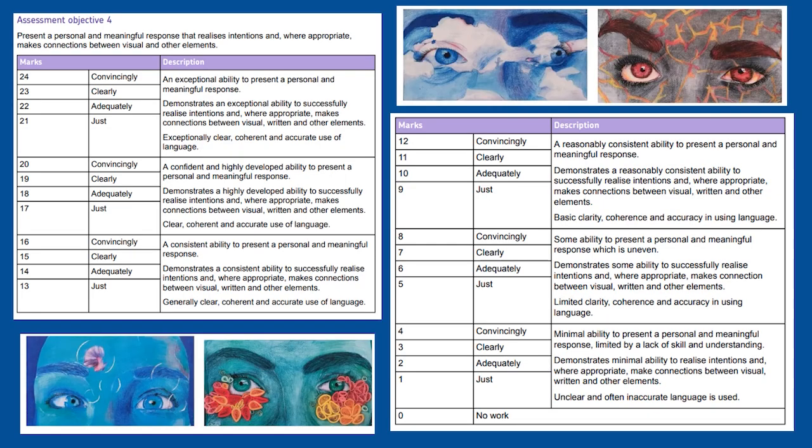And again, marked out of 24, you could do a beautiful final piece, but if it's got no relevance to the topic you've chosen and your book and all of the research and design work and experimentation that you've done, it's not going to have that higher level, exceptionally clear, coherent and accurate sense to it. So again, it's something that we do little mini practices of throughout the year in year 12. So when you get to the end of component 1 and when you get to having to come up with an outcome for component 2, this is something that is second nature to you, and something that as artists is a very enjoyable process, seeing those ideas come to life.